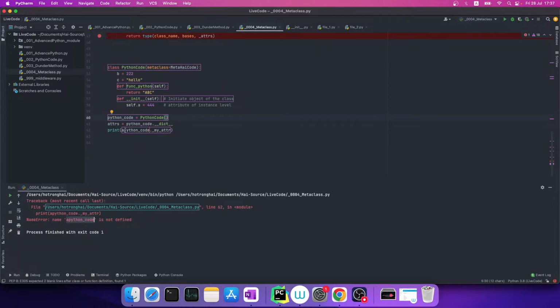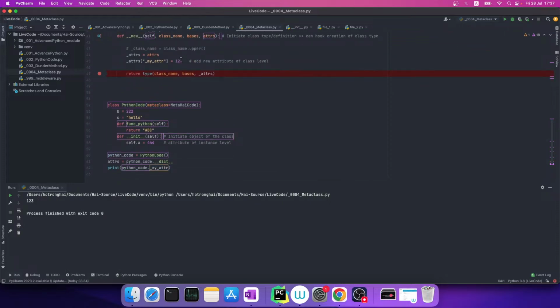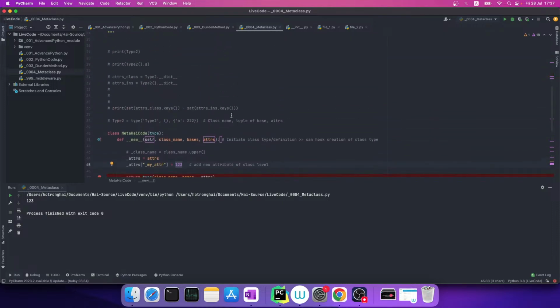PythonCode. Yeah, this one should be 1, 2, 4.